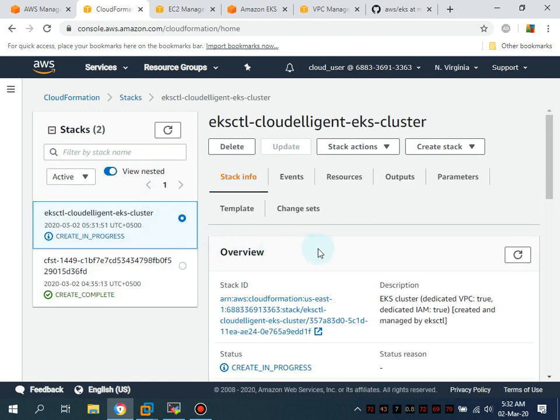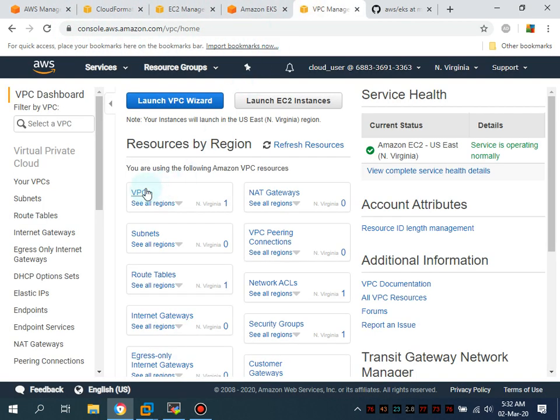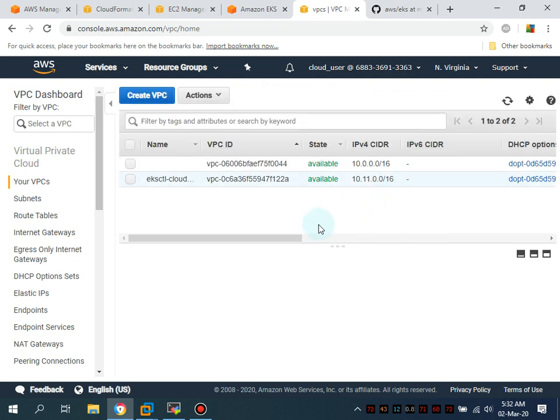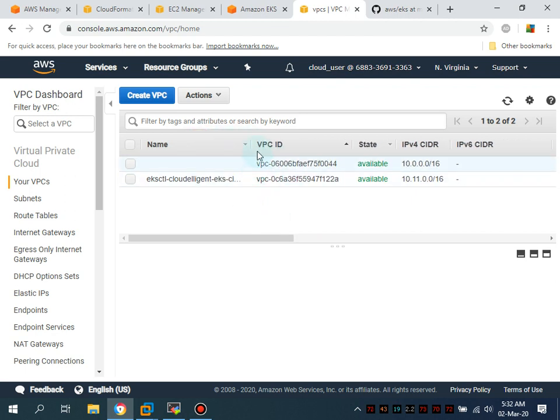You're seeing that in this particular stack, it is currently launching this EKS Cloud Origin cluster. If I navigate to this section of AWS, you are seeing this VPC with this CIDR range.